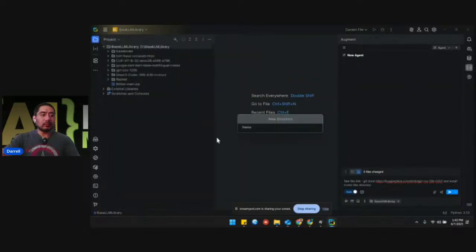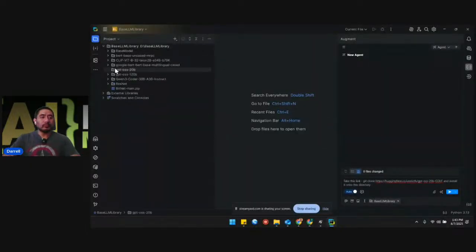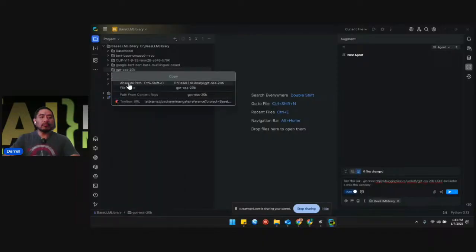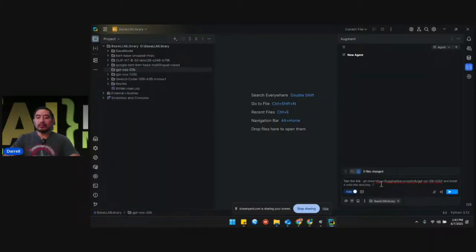Let's call that GPT-oss-20 billion. We're going to copy the entire path and paste that on there. So I'm telling Augment to take that link and install it onto this directory right here, which is empty.